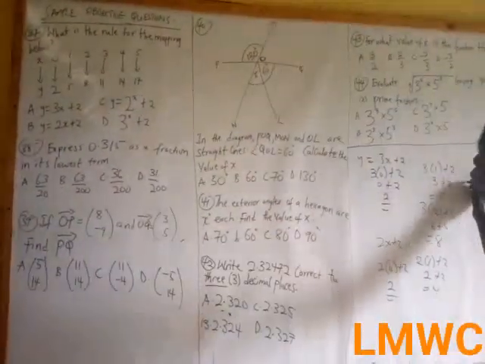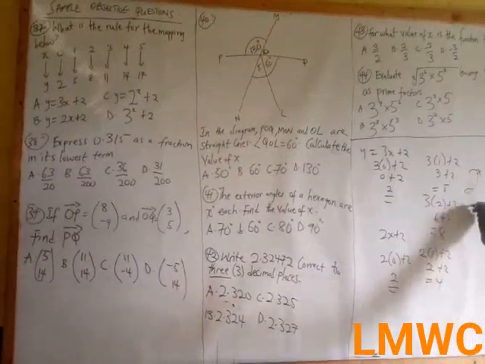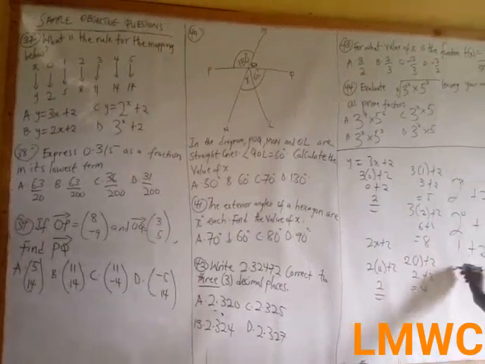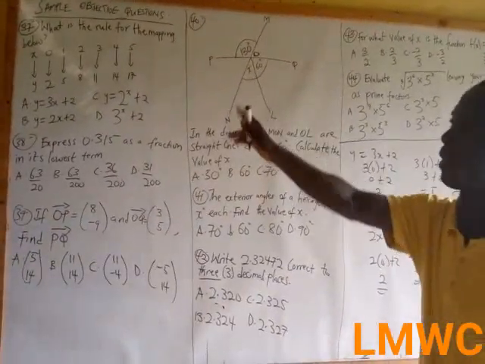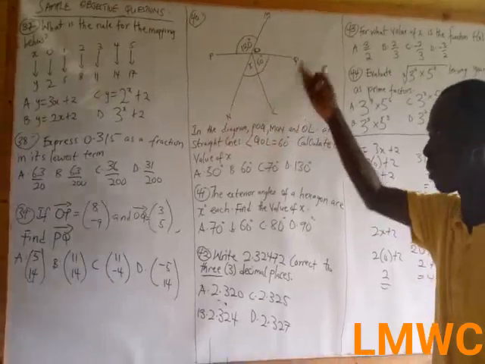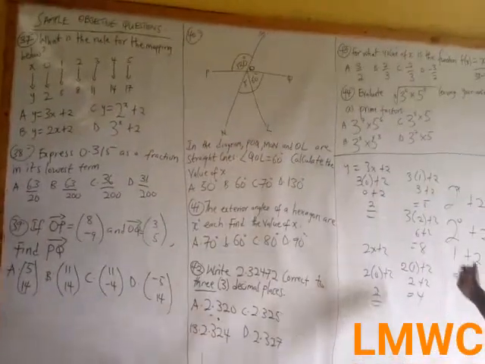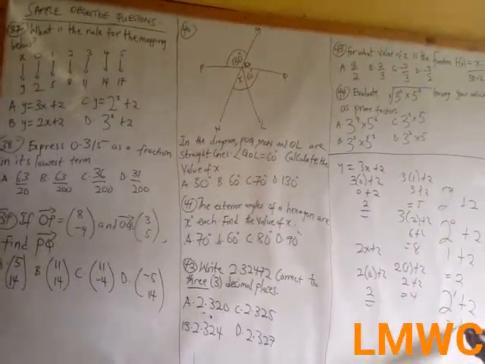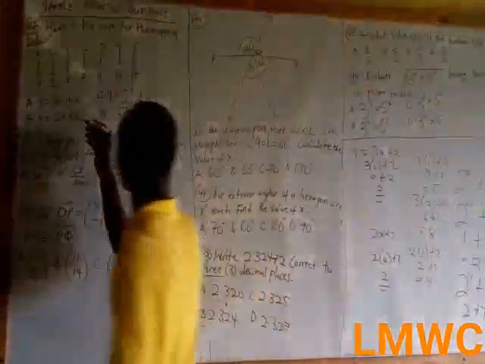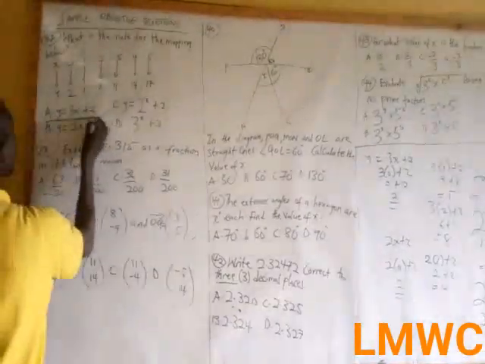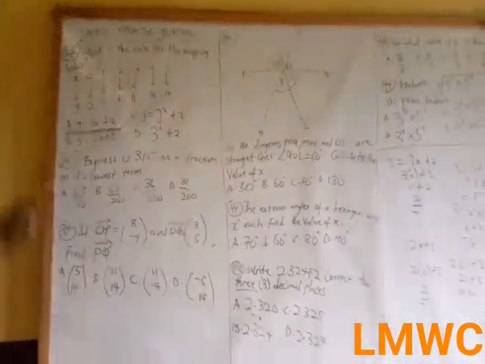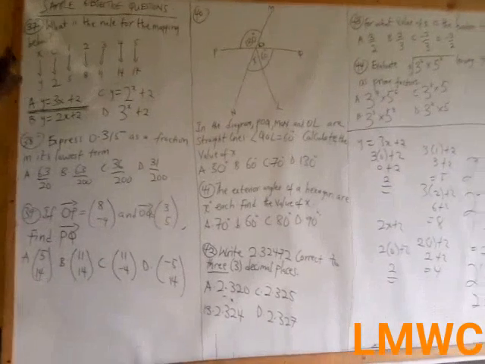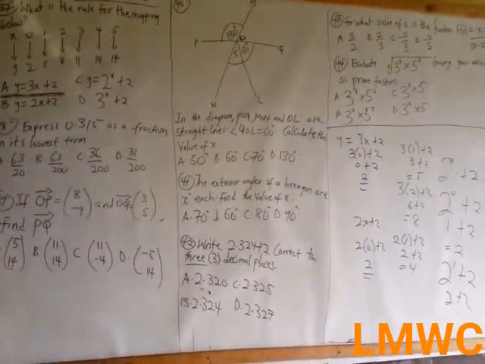Let's take this: 2 raised to the power x plus 2. So 2 raised to the power 0 plus 2. Any number raised to the power 0 is 1, plus 2 is 3. So you see for A, B, C, we are getting the first value. This means you should work out 3 or 4 numbers. So x is 1: 2 raised to the power 1 is 2, plus 2, we are getting 4. So our answer is A. You just take the formula and substitute the x values, but you should work out the first 3 numbers or first 4 numbers.